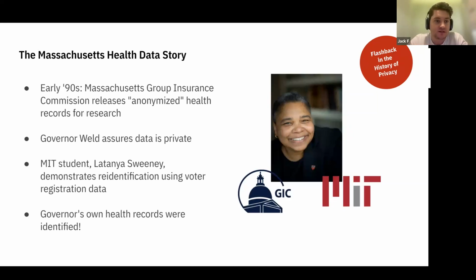One of the most famous case studies that you'll come across if you look up the topic is the story of the Massachusetts health data. So in the US, there's a state called Massachusetts, and the Massachusetts Group Insurance Commission anonymized a large number of patient health records in Massachusetts back in the 90s. And they were sharing this information with research groups and with goodwill. You know, they were doing this to hopefully better support the healthcare mechanisms for the general public.